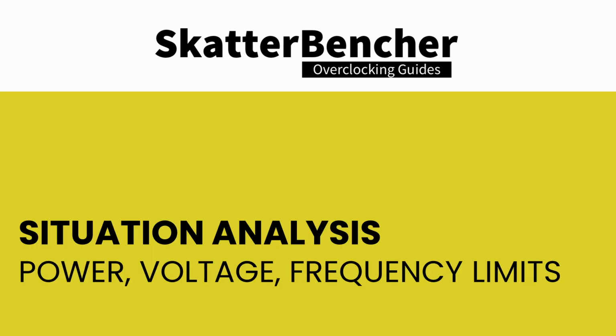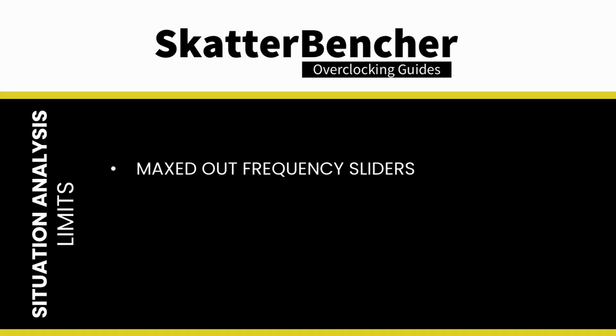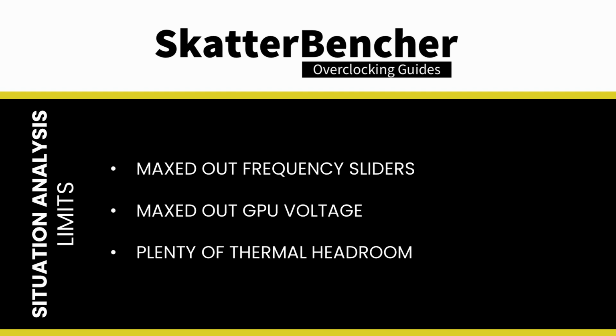It's hard to determine where to start with the situation analysis. Literally every aspect of this card is restricted, and it's restricted well before we run out of any headroom. We can max out the frequency sliders for the GPU and memory frequency, we're at the upper limit for the GPU Vmax, and we still have plenty of thermal headroom despite maxing out the power limit, as our GPU reaches only 60 degrees Celsius during FurMark.